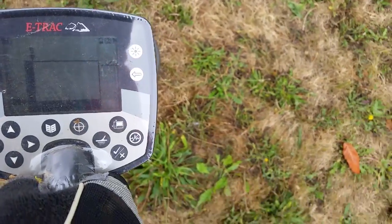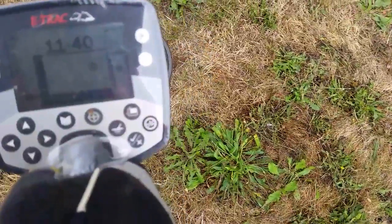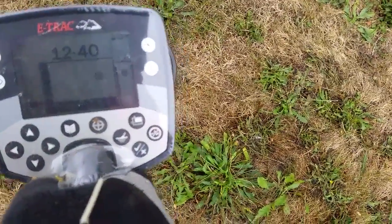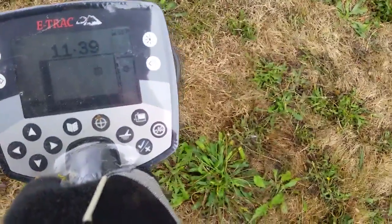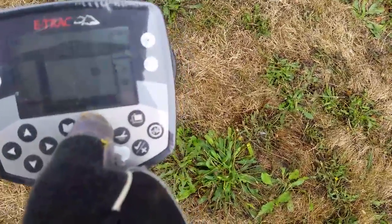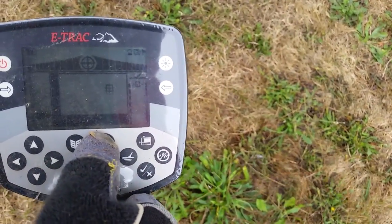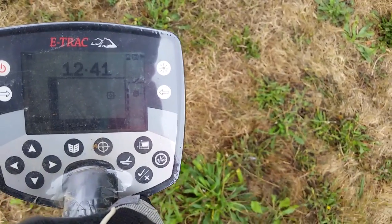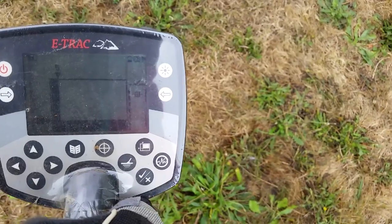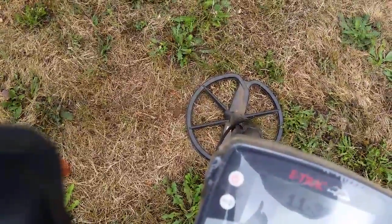Okay, let me give you an example of what I'm trying to find. I've dug numerous zinc pennies at about this depth. Okay, it's right there. That's exactly a zinc penny, but also what the club tokens come up as. Let me pause it, and I'll see if I can get on this thing and find something good. One moment.